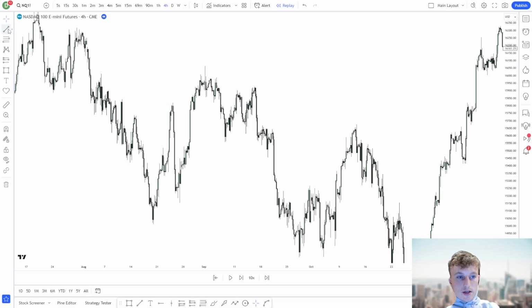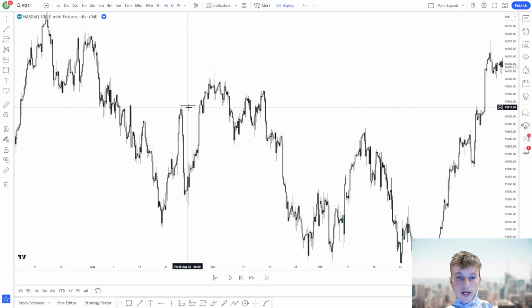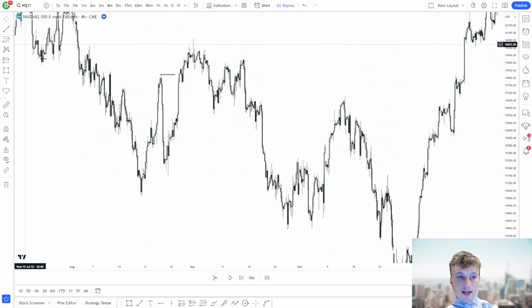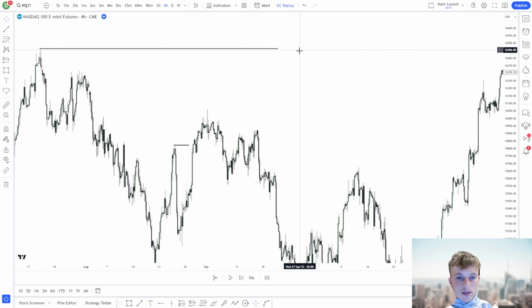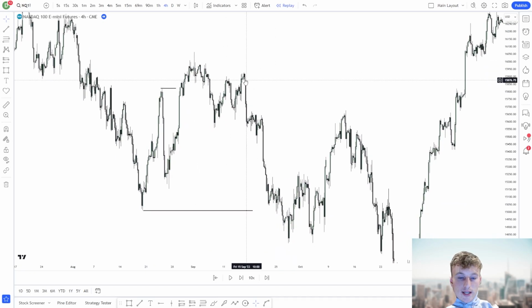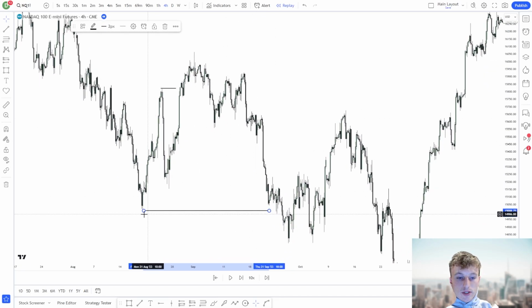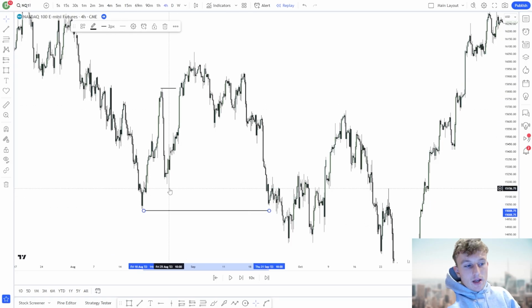Just another example here: we hit this internal range, and then we go back to the external range that made this high. So we get a low, it makes an internal range high. We take out that high, but we don't take all these highs over to the left, right? This is the external right here. And then price comes back down to external, which is outside the range. It's the only low in sight. And then we created a sell model here. So that's really what you're looking for.